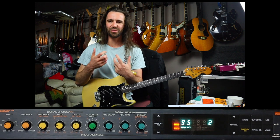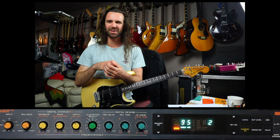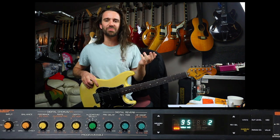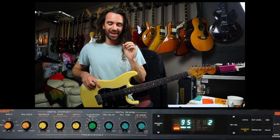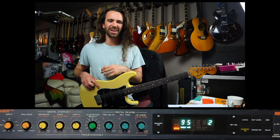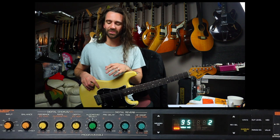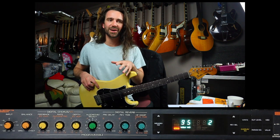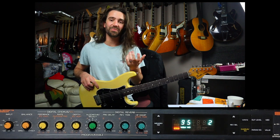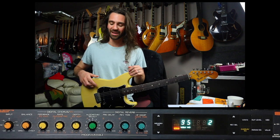Like that you can kind of groove against it and it still has that rhythmic property about it, but it is all nice and smeary and stereo and yeah, it's just a really unique mode. It's a character tone. That's why I like chasing up all this old gear. I'm searching for the character tones that you might not hear every day out of your kind of stock run-of-the-mill pedals, and this mode 11 is definitely the weirdest mode on here. It's one of the most enjoyable, and I could hear that mode being used on synths and on percussion as well if you were using it in a mixing setting.